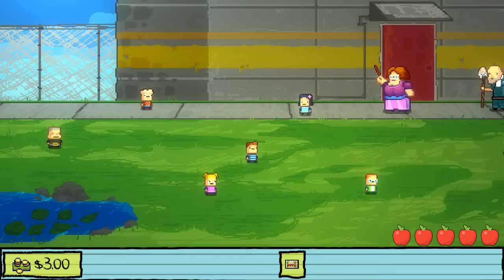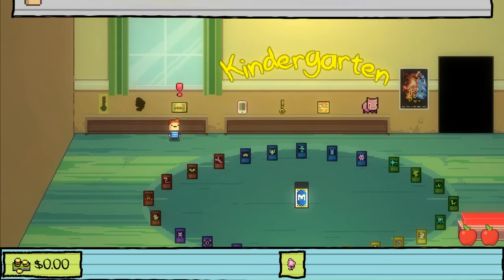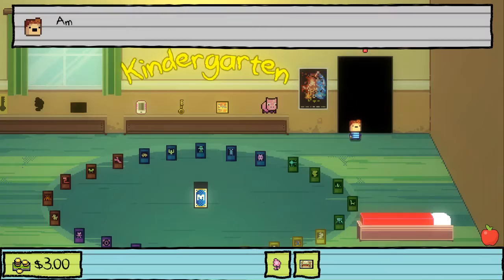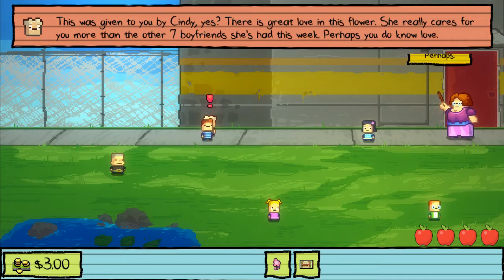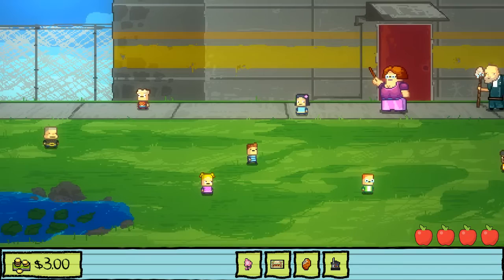Oh crap, one moment. I need a flower and this to do Nuggets mission, but I could also do the teacher's mission and get the same result. Offering, I have this flower, perhaps. Okay, I guess. Okay, then. Sell this.